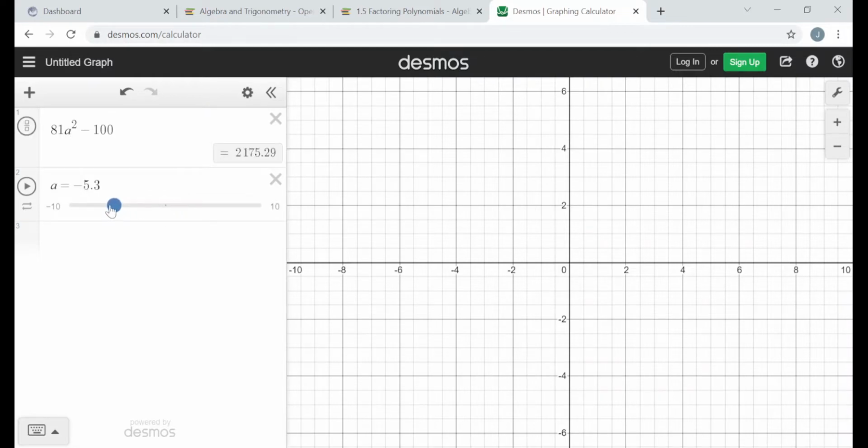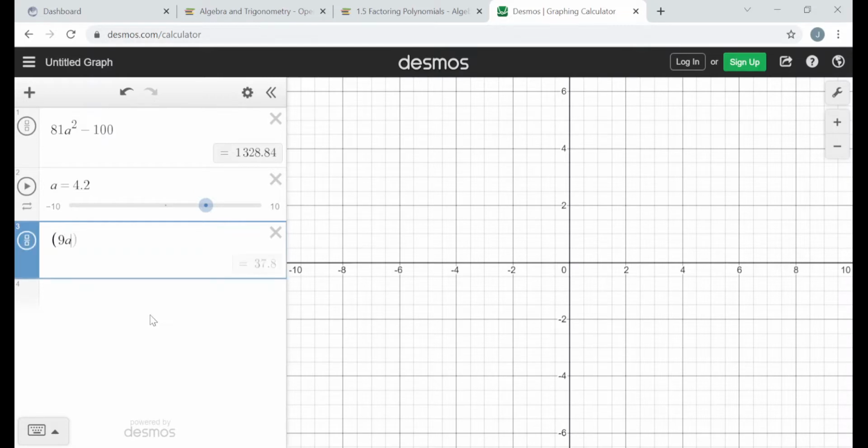See that? So when a is negative 5.3, 81a squared minus 100 is 2175.29. When a is 4.2, there's the value. All right. And then below this, I'm going to enter our factorization.